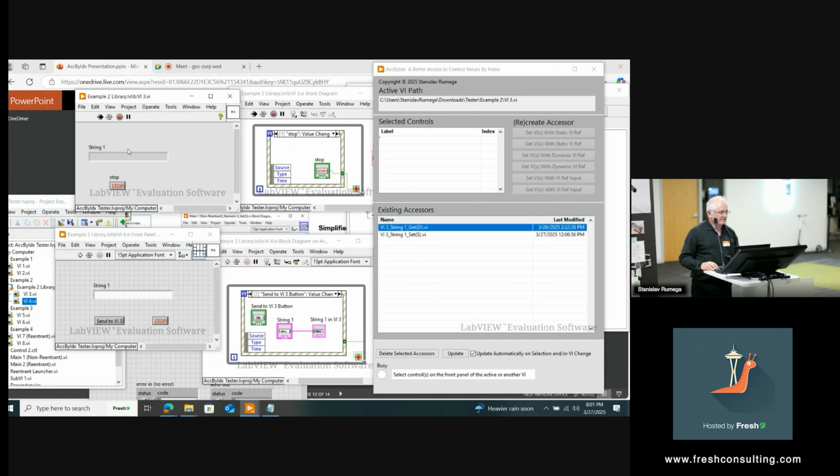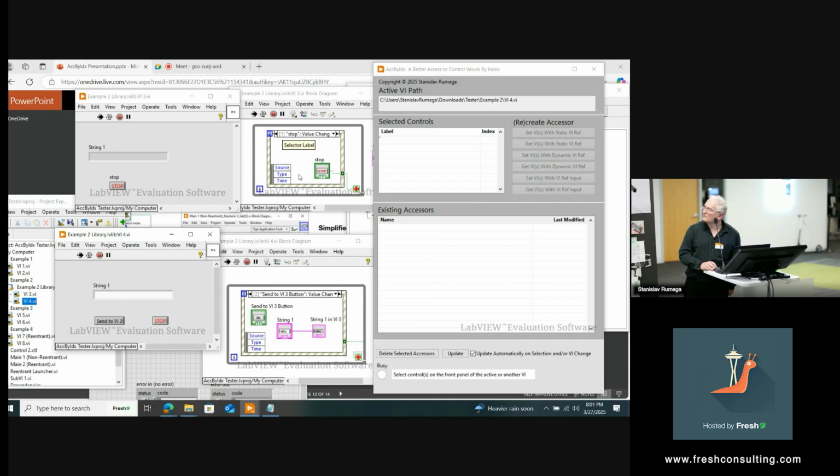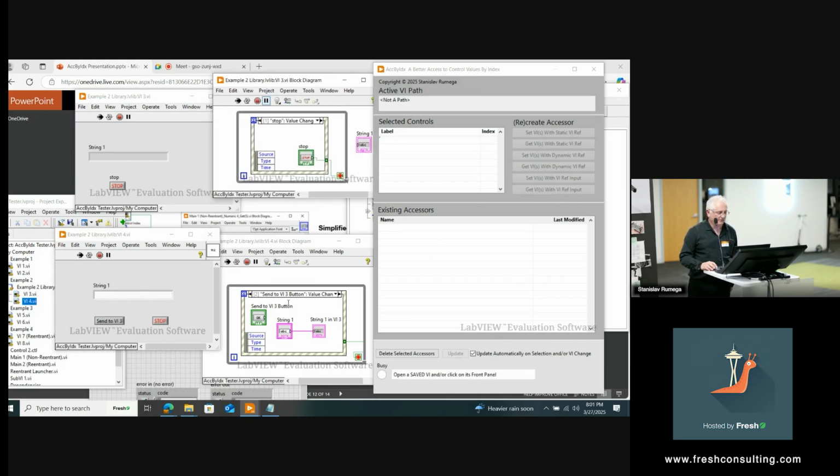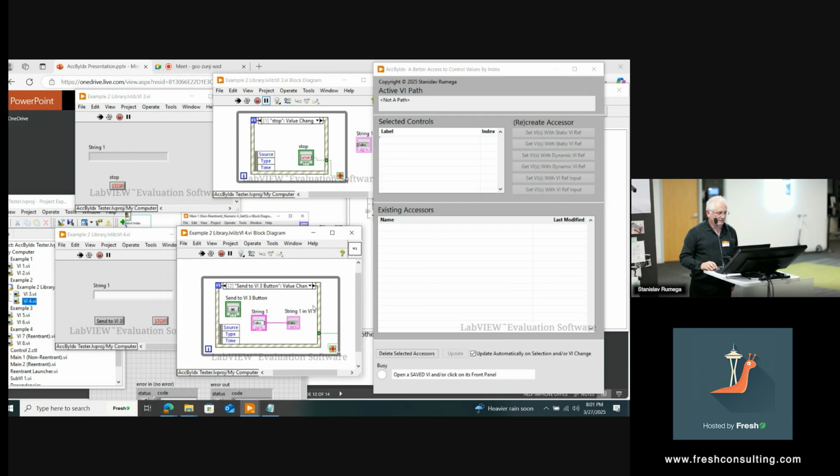So again, two VIs running in a loop. Nothing there, just an indicator on the side. This one is basically the same. But I have this button here, so I click send, and that gets sent, okay?